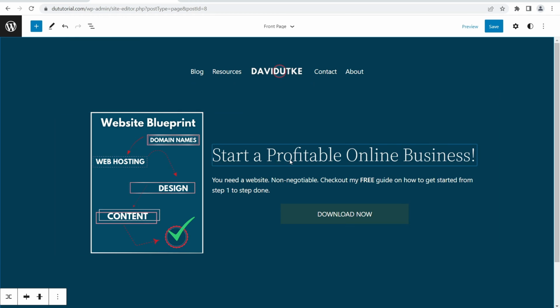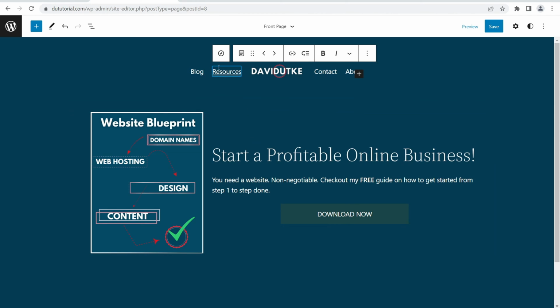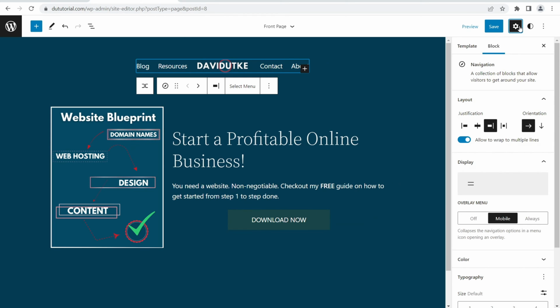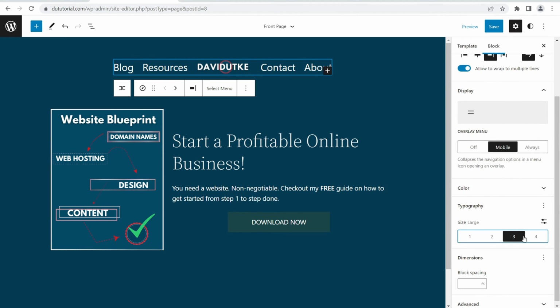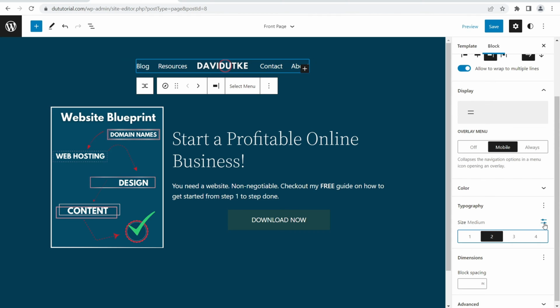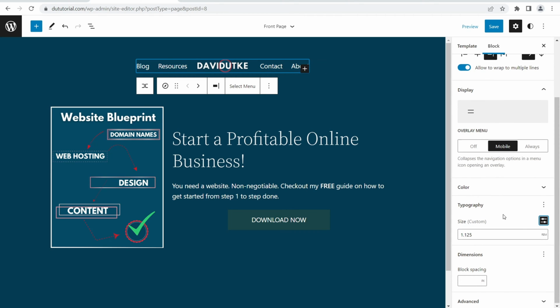So let's click over here and let's adjust the menu. We'll click in the middle, so the whole menu is selected. There we go. We'll click on the gear icon. All right, so now we can change the justification right there. We can change the typography right over here by selecting this. We can click over here for the gear icon, and we can change the custom size and spacing, all that stuff that we want.